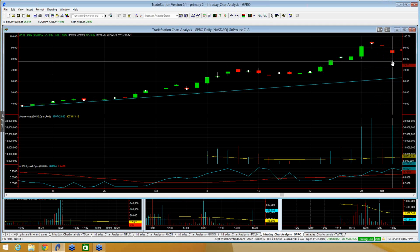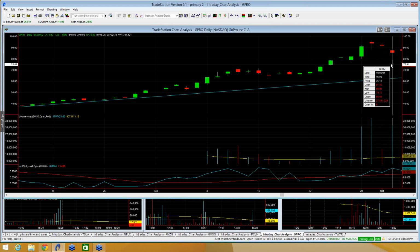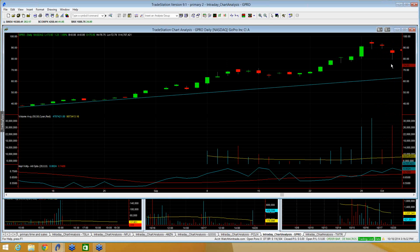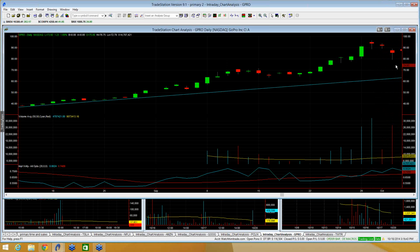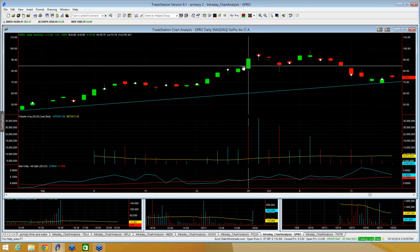And furthermore, there was one level in particular that I wanted to watch in the immediate term, and that was $85. Why $85? Because that was the close on this big shakeout day. You can see your close on October 2nd, 85.46. So I felt like, all right, 85 was a nice pivot point where if you were above 85, you were likely going to test the top end of this channel, and if you were below 85, you were going to come down and test the bottom end of the channel at 80.